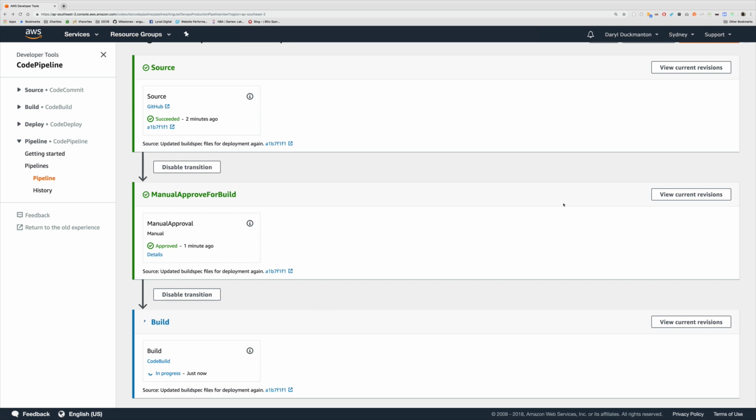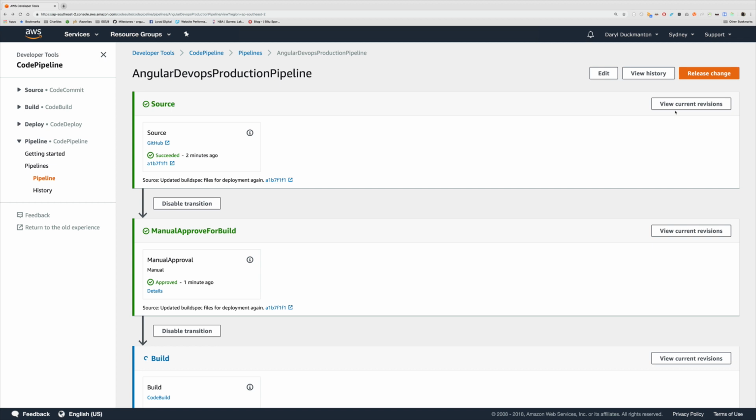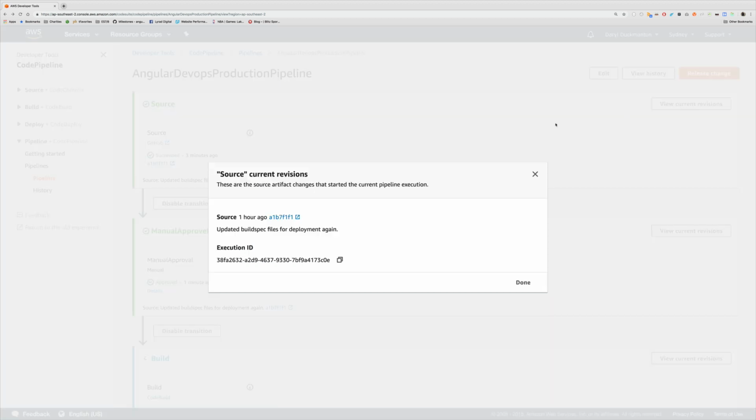So a few other things just to note while we're here. We've got the ability to view the current revisions for the build or the pipeline we're about to run. So we can see here we've just got the one revision, which is we're updating that build spec file, right? So once again, if I click on that, it's going to take me to GitHub and show me the diff. This execution ID is basically an identifier of the run of the pipeline.